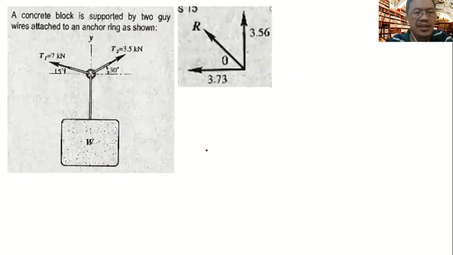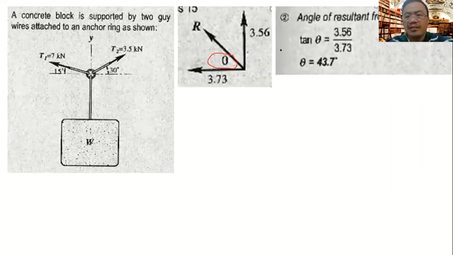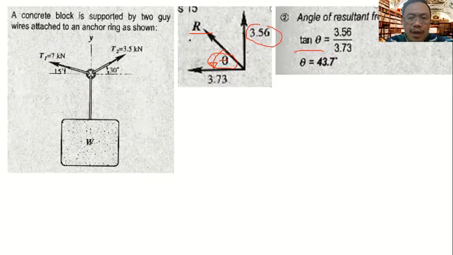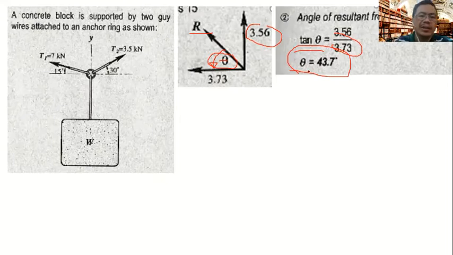Okay. Second question. Ang tinatanong ng second question, I think, is the angle, okay, of this resultant force. So angle is simply this one, okay. Take note that the consideration of the angle of the resultant force is always in reference to the horizontal axis, okay. So that means kung kukumpute natin yung tangent theta nito is just opposite to the vertical, which is the FV, or vertical component, and then the horizontal component. And we get this angle of 43.7 degrees.